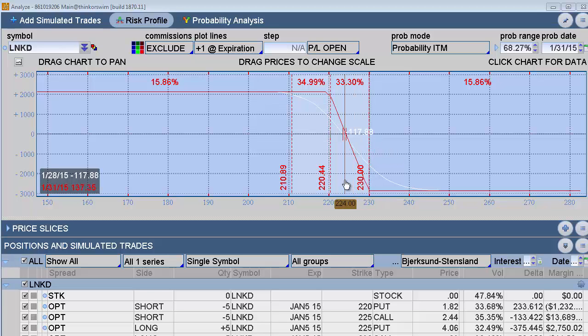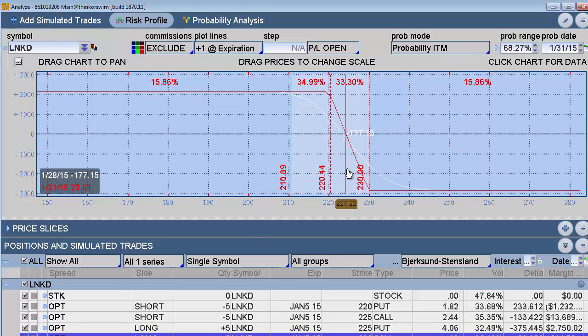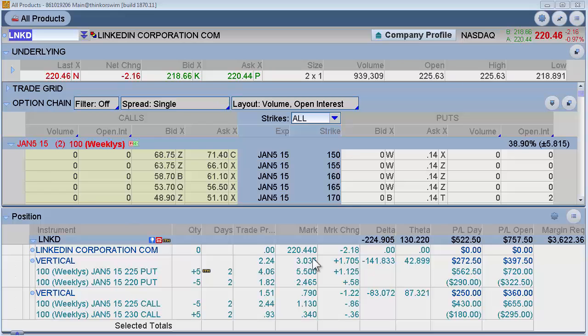If we're at $225 at the end of the week, you can see we'd be down about $300 to $400. If we had just done the put debit spread, it would have resulted in a bigger loss. Let me take out the call spread here. Had we just done the put debit spread and closed at 225, our loss would be like $1,000. Instead, we added the call credit spread, and if we're at 225, then the loss is closer to $300. So the idea here is making a bet that it's not going to go above $225. And if it does, whatever, surprise upgrades and stuff like that, the risk isn't that high. So that trade was constructed in such a way as to promote consistency, as was Tesla.